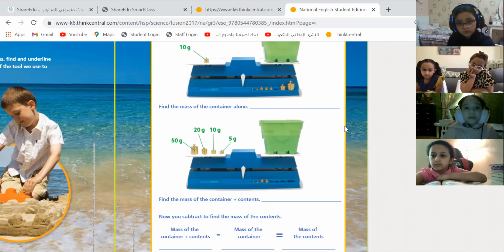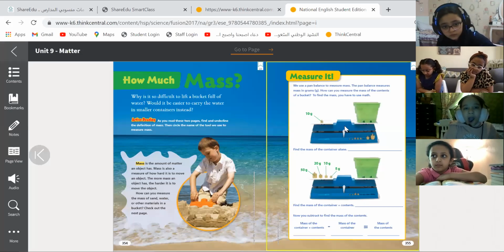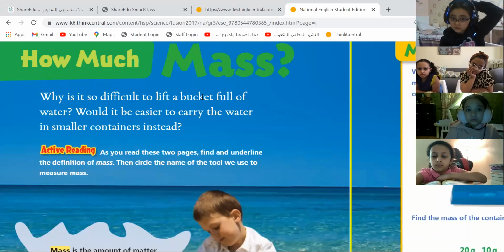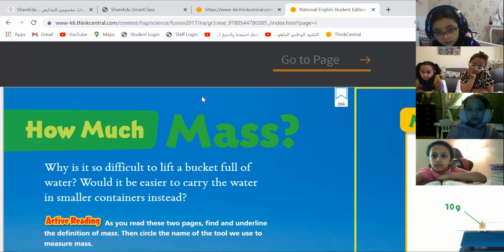So you are counting the matter, the mass in an object, the amount of matter in an object. How much amount of matter in an object? You are calculating what? The mass. Remember, guys, this is all about our previous lesson. There's nothing new today. We took it on Wednesday.